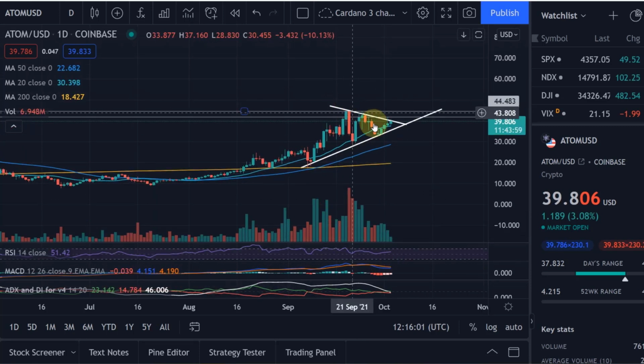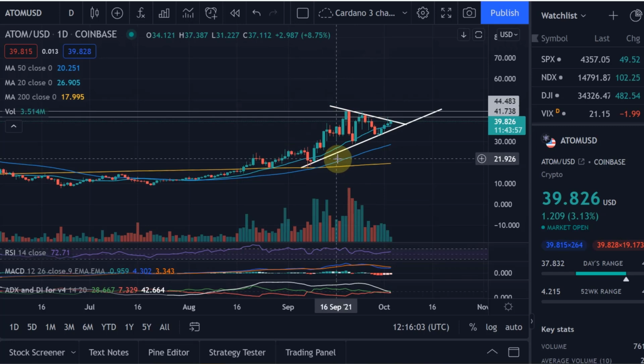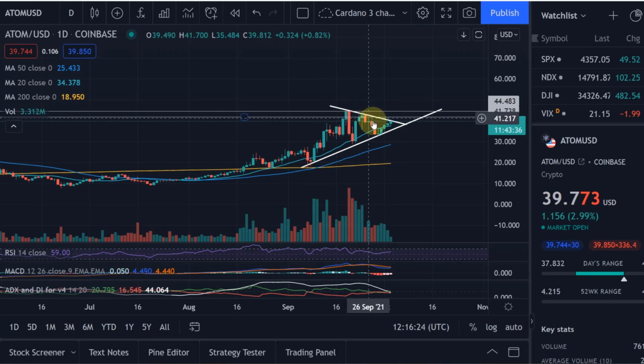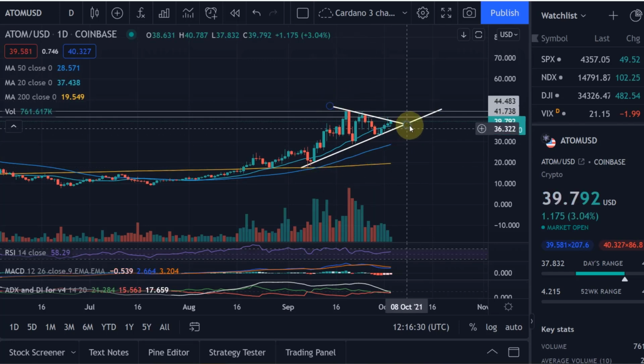I think that's the case because we are trading towards the apex of a triangle, which is again a trend continuation pattern. And to be honest, I can't remember which crypto it was, but we saw something very similar, and it broke to the upside out of that structure. There is a lot of potential here because the price is really getting squeezed into this apex. We're making higher lows, yes, we make lower highs, but we are in an uptrend, and we're making a trend continuation pattern with this triangle.